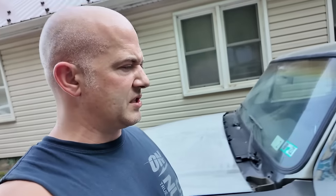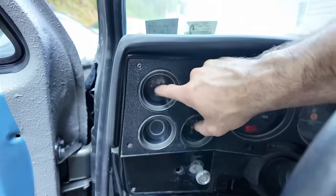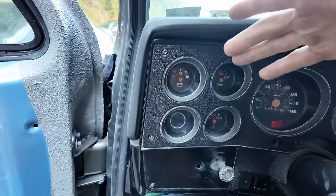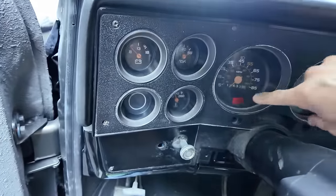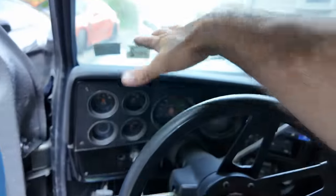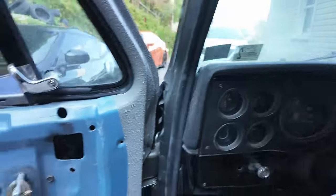Now, I have another issue with this thing that we need to address, and I have not honestly figured it out yet. I have an electrical issue. When I got it, it had this issue. Then after I put the motor back in and plugged everything back in, the issue was gone, and it has since come back. I have a weak connection somewhere. My oil pressure is reading right. My temperature's reading right. My battery voltage reads sometimes, doesn't read sometimes, and then my choke light stays on. When I put it back together the first time, this was reading accurate, and this went out. So, somewhere along the lines, I have a weak connection. I'm thinking it's the one on the firewall up there. I'll figure it out. We'll get to it.